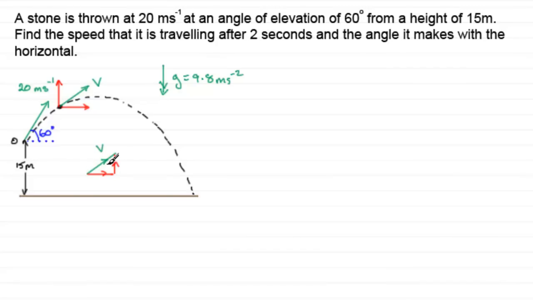And what we'll be able to do is, if we can find these two components, we'll be able to apply Pythagoras' theorem to get v. And then we can use basic trigonometry to get this angle in here. So let's have a look at trying to work out what these components are.